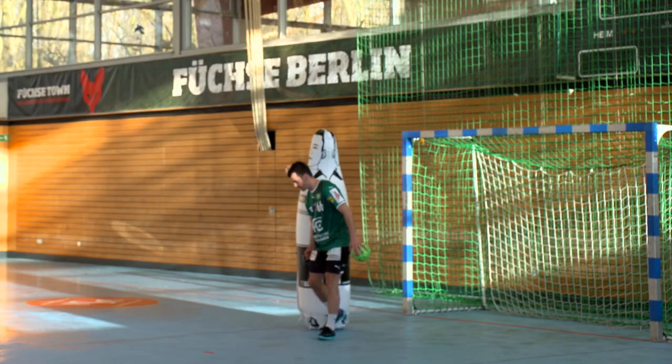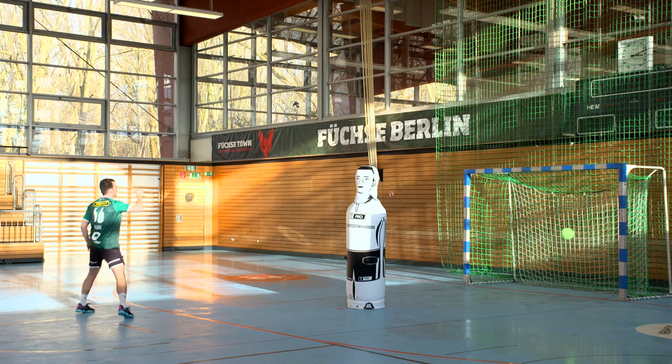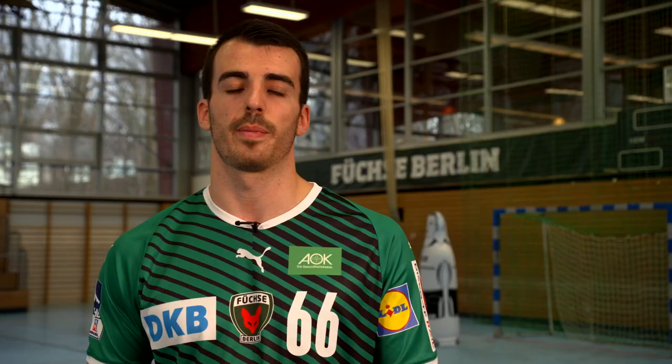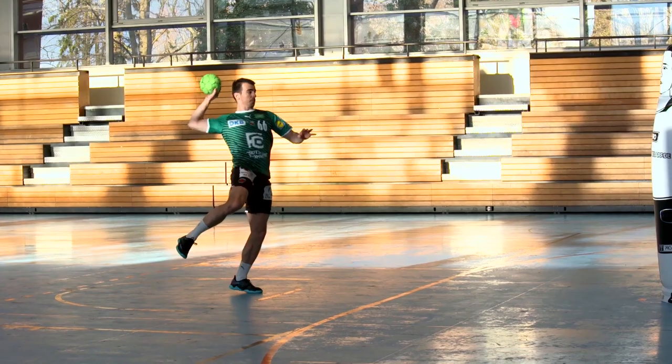For this type of penalty you must have a bit of self-confidence — you must be sure in that shot. There are two steps. The first step is a fake shot to the right side to move the goalkeeper, and then on the second step you go to the left side. It's also important that you move the goalkeeper, and then you have to shoot like this — rotate the wrist — and just shoot and score. I practiced this shot with a lot of hours in front of the wall with many repetitions.